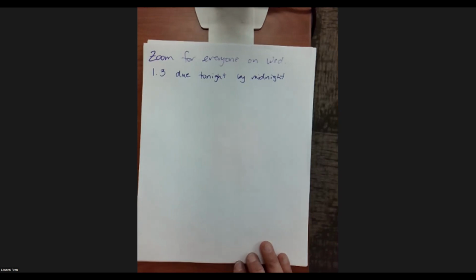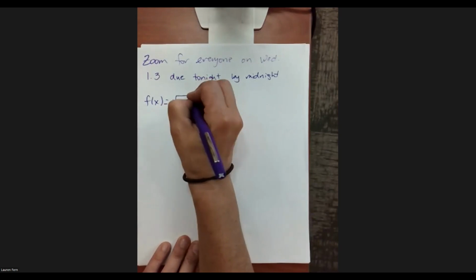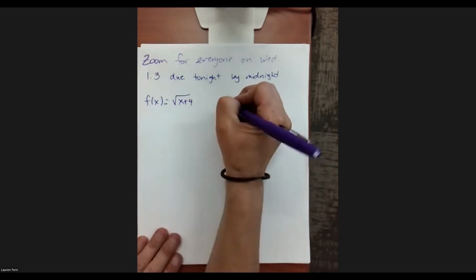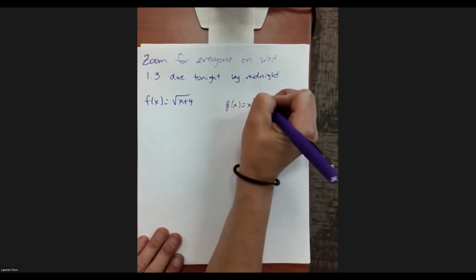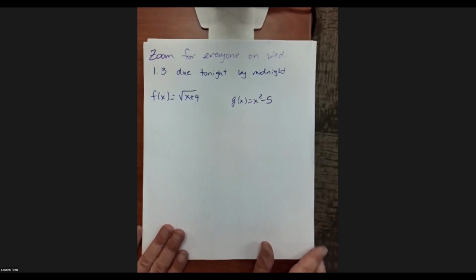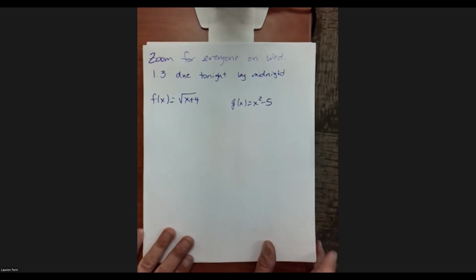All right. So I believe we had f of x is the square root of x plus 4. And we had g of x to be x squared minus 5. And we actually did them in general. Remember how at the end of class on Friday, we found f of g of x, and we also found g of f of x. And if you don't remember, the recording's posted to the box folder, as are the notes. So they're there ready and waiting.